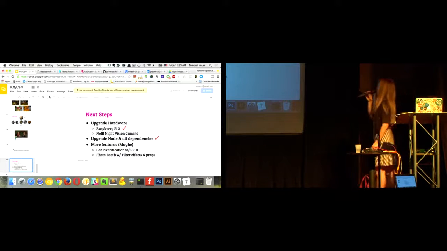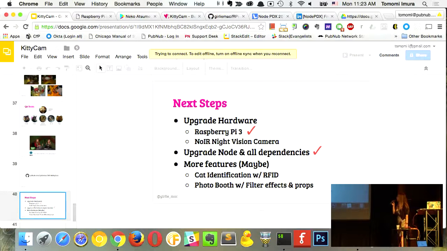The next steps will be upgrading the hardware to Raspberry Pi 3. It just came out recently. Actually, the red check mark indicates I've done it. I just did it this weekend. But I still want a better camera, because this camera module is nice, but it really requires light.